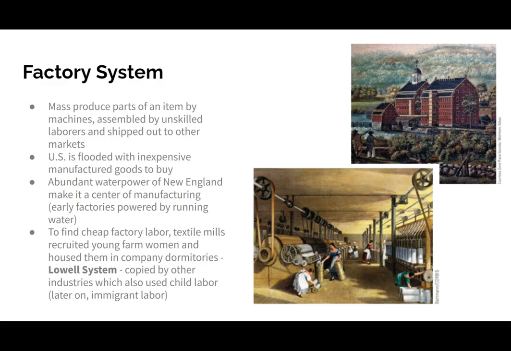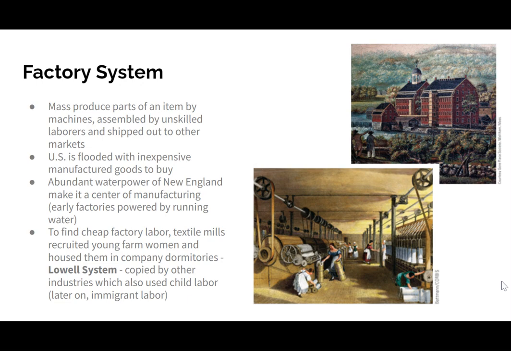Like I said, they're no longer being produced at homes or in small workshops. They begin to be produced in factories by machines. They're assembled by unskilled laborers and then shipped out to other markets. And this means the US is flooded with inexpensive manufactured goods to buy. The abundant water power of New England really makes it a center for manufacturing.